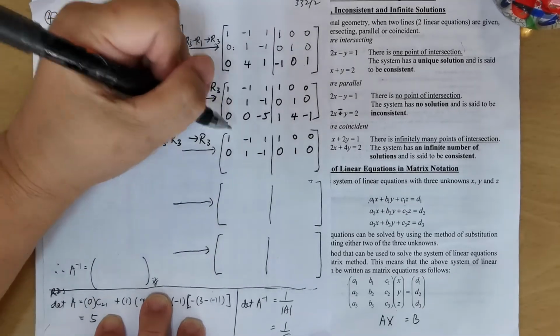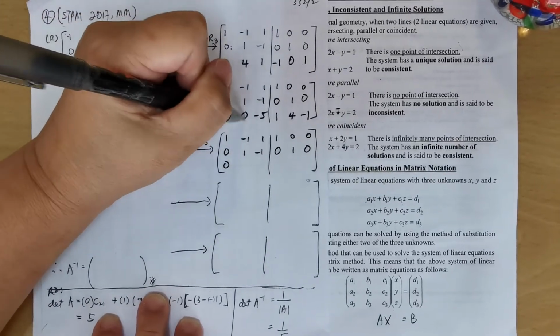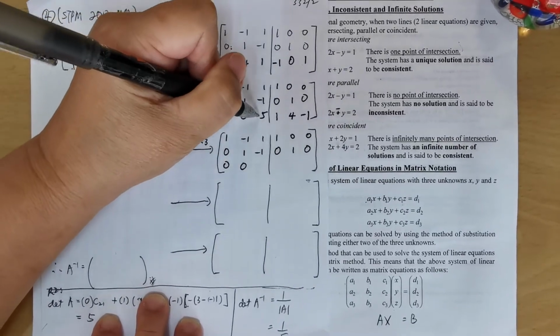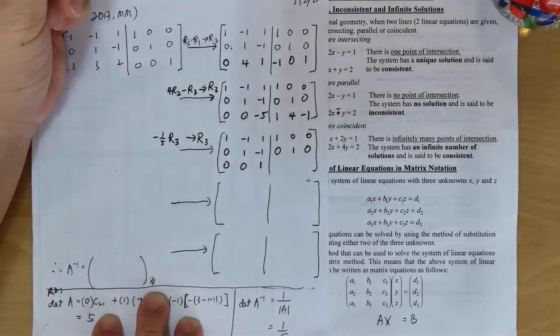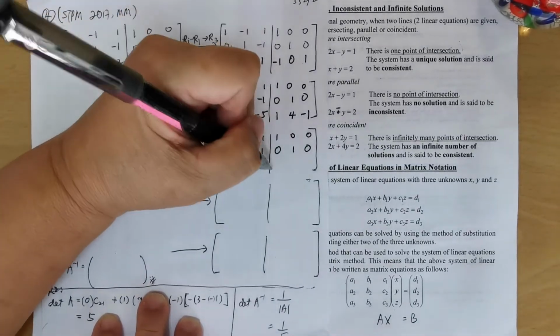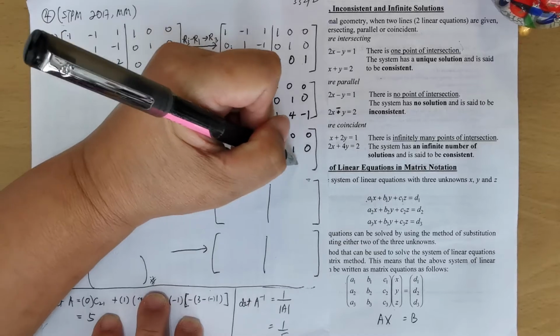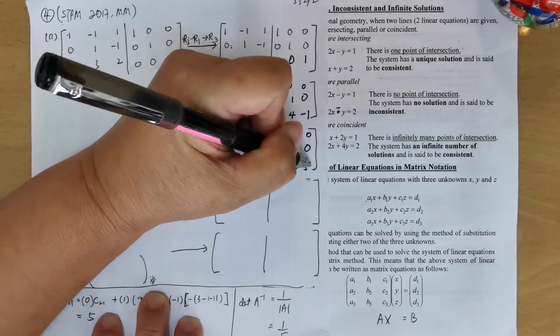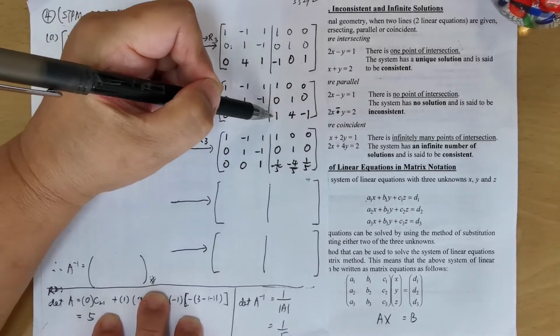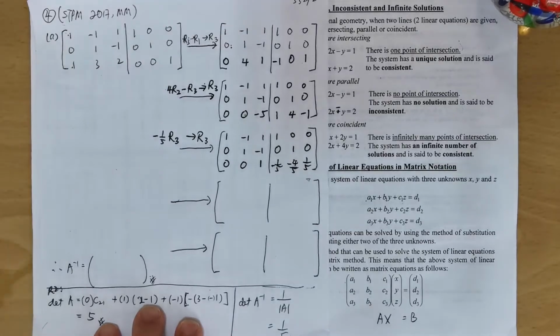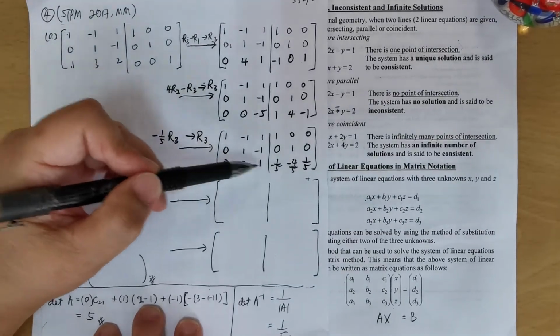All right. So anything times 0, 0. So multiply negative 1 over 5, 1. Okay. So this one negative 1 over 5. This one negative 4 over 5. This one 1 over 5. All this multiplied with negative 1 over 5. Okay. So 1, 2, 3, 4, 5, 6 all done.